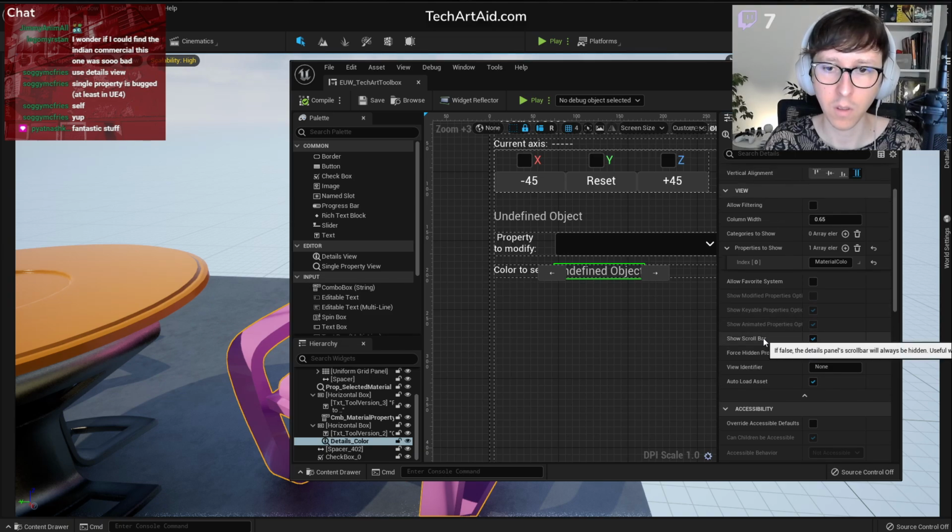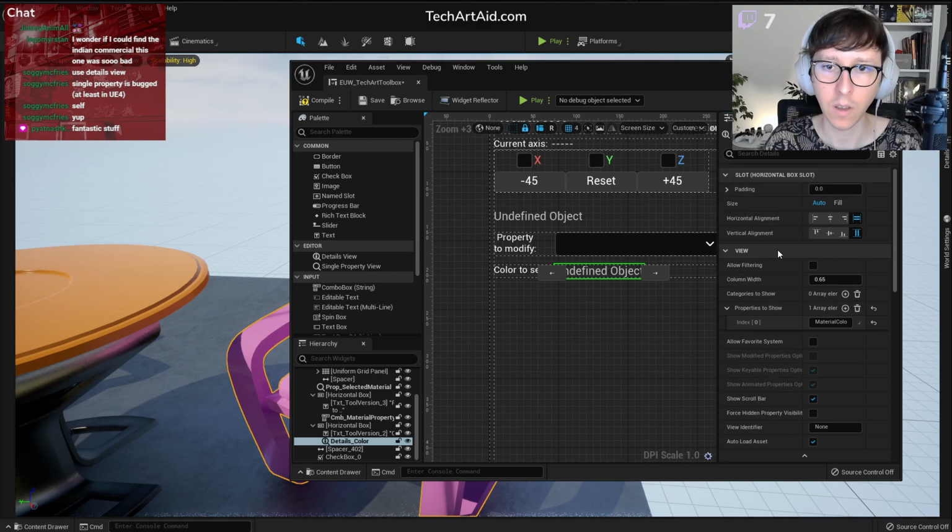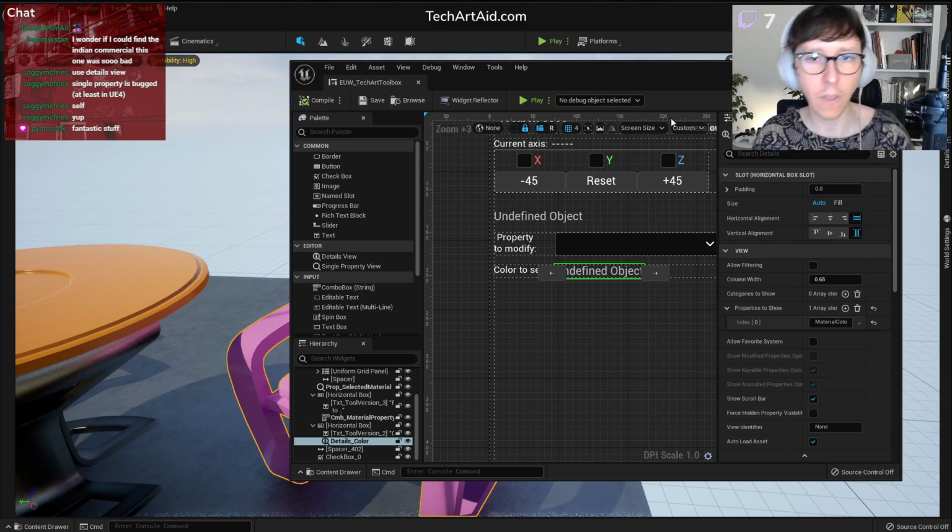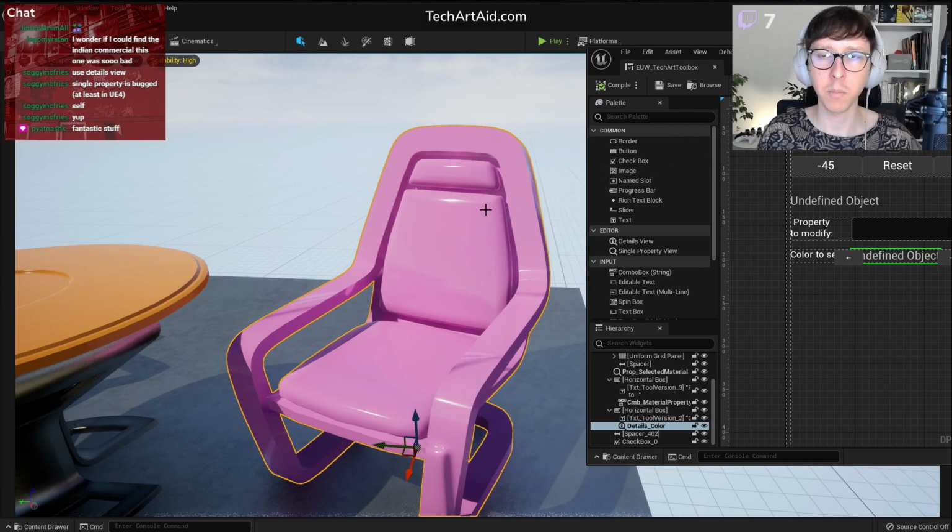What's this? Yeah, there shouldn't be a scroll bar. I don't know. Whatever, I don't care that much. Okay, now we're modifying this, but we still need to save that.